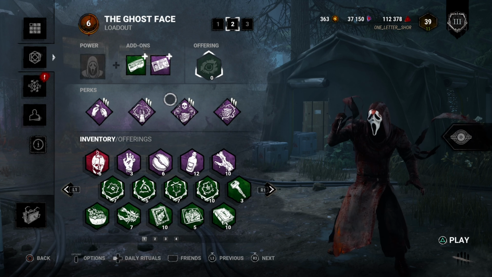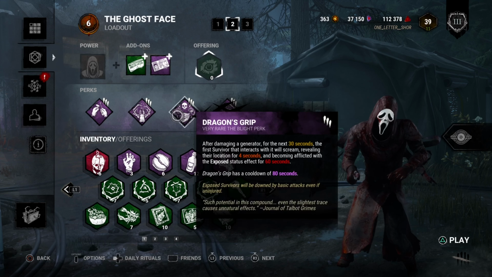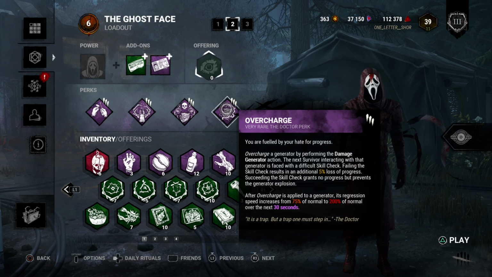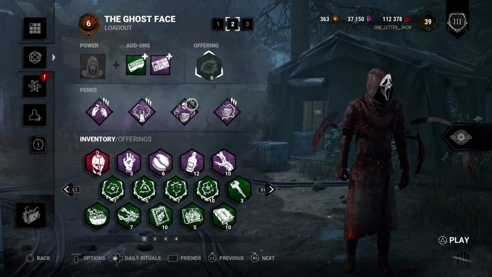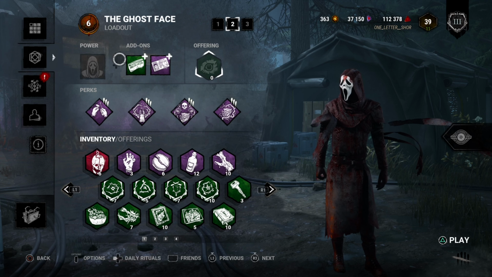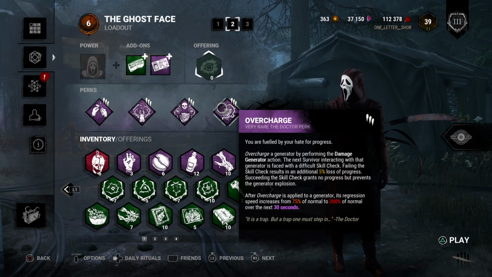And then on top of that, when I kick a gen, with these two perks right here, Dragon's Grip and Overcharge, they combine together. When this is active, I automatically get Overcharge to work every time, because they scream and they freak out when they're exposed, so they're automatically going to let go and fail, and that's going to regress the gen an additional 5%. So it's just constant slowdown with all these. And this right here is just so I can refresh my stalk meter constantly when I break a pallet or a wall. So yeah, it's pretty disgusting. Let's get into the gameplay.